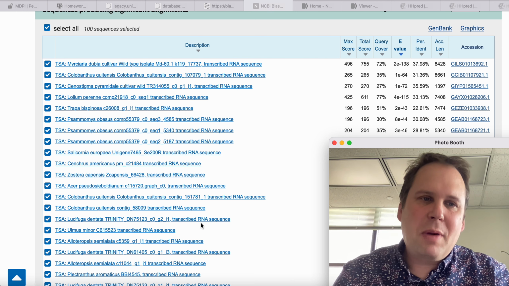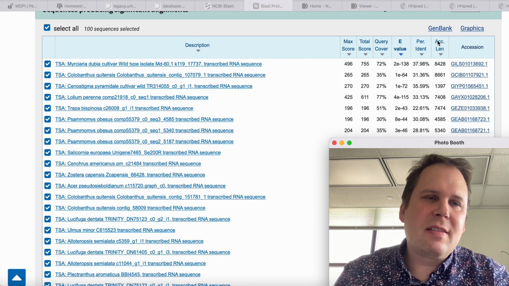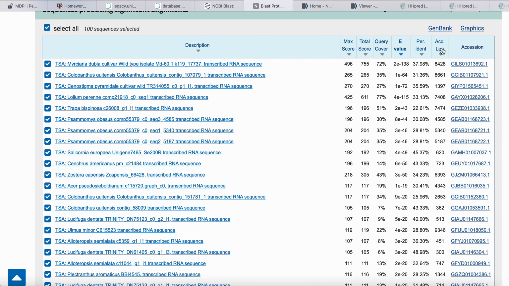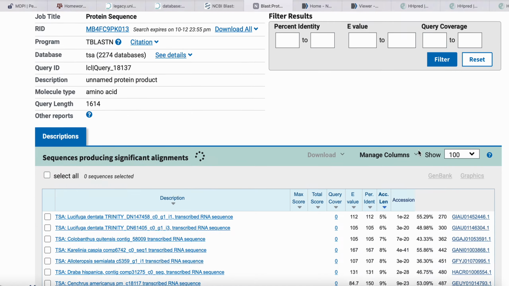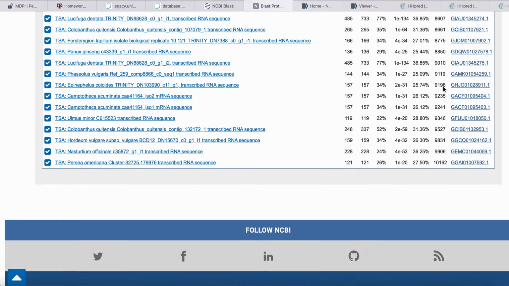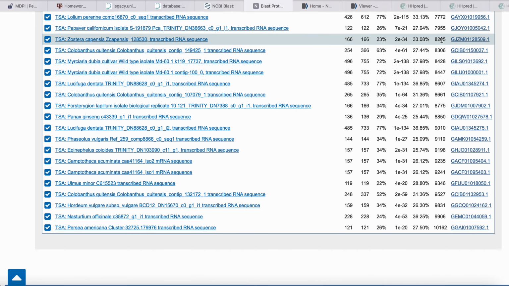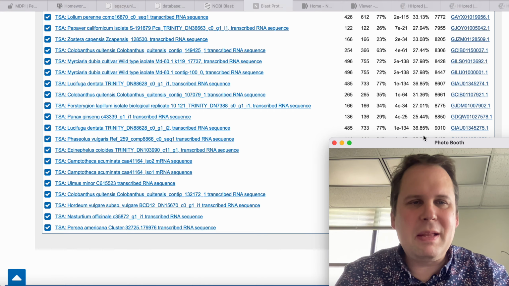So we're going to pick one that's probably going to be a complete genome. One easy way to do that is to click this column where it says accession length, ACCLEN, and that'll sort them by size. So there they are, sorted by size, and it puts the little one at the top for some reason. So you go down to the bottom. Anything that is at least 8,000 long up to about 14,000 long is probably going to be a complete genome.